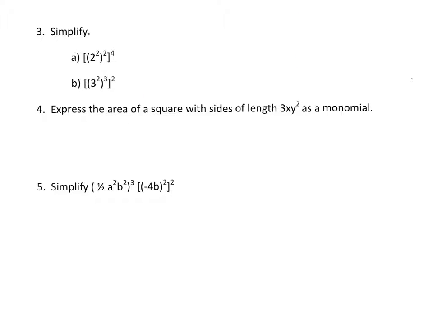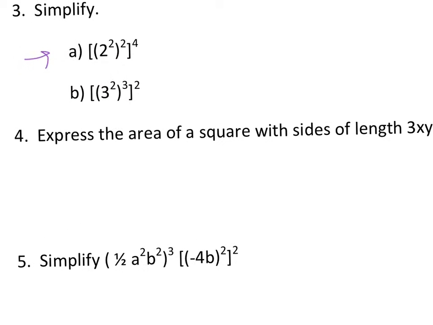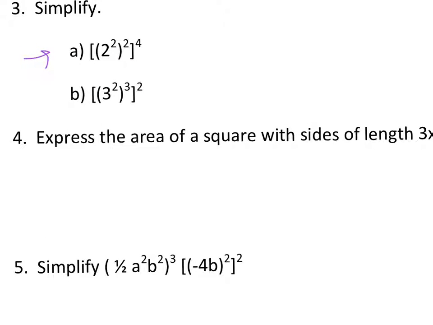Okay, let's look at the third portion under 7.1 still. So simplifying, and it looks like here we have power to a power. So I see in part A, 2 to the second, to the fourth. I like to draw a circle around all my exponents, and that tells me to multiply them together. So 4 times 2 is 8. Times 2 is 16, so this really equals 2 to the 16th, which is 65,536.